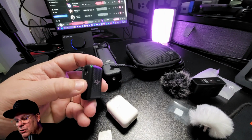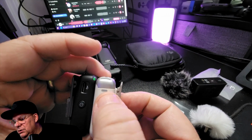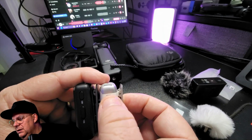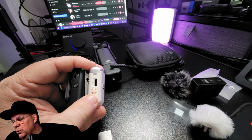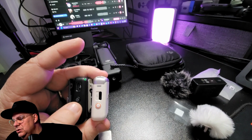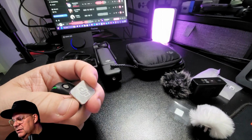And then you have over here your power button. While similar, this is not your power button because it appears to be. That's your power button. This is your link. So let me just go ahead and start over here. You've got a power button, and then this is your function button. Same as this one, function, but this is your record. Yeah, okay. And then if you flip over, this is your record on this guy where your power connection is. And this is your power button on the Mic 1. Let's go ahead and put this magnet back on, which is, again, very big, very stout.